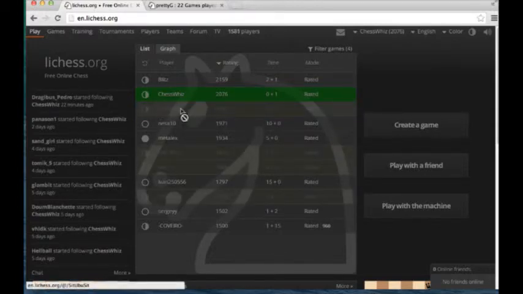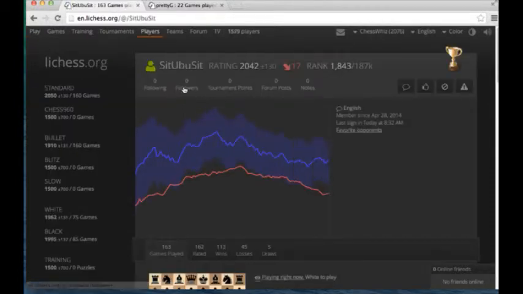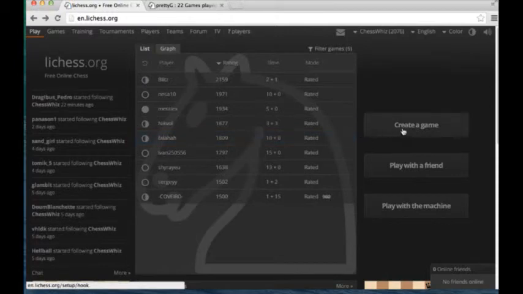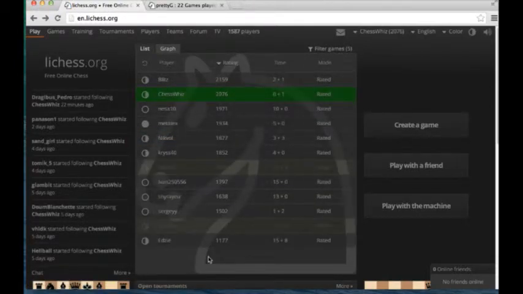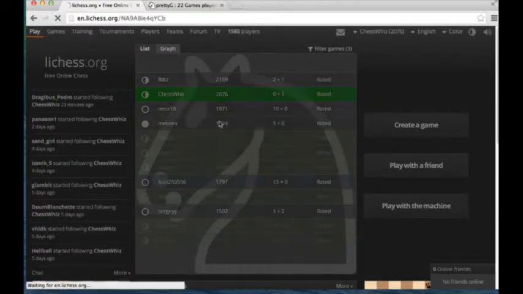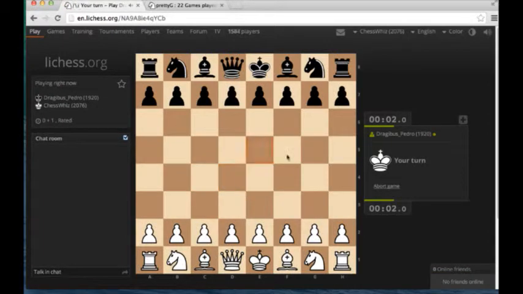I would play you, but you are unclickable. Oh, I can kind of click you. Click on you. Where's my game? Oh, it disappears. If you leave the page, it removes your listing, which is nice because then if someone clicks on it and enters the game and you're not there, they're not annoyed.